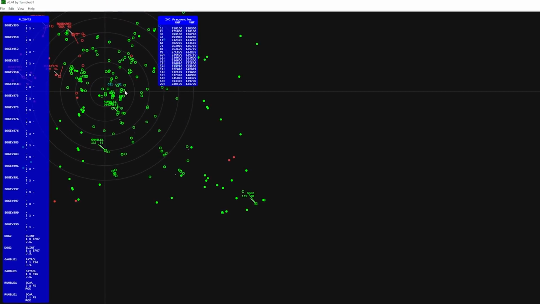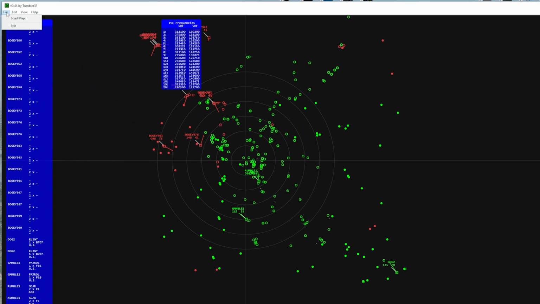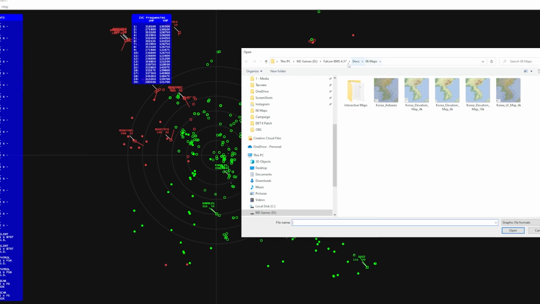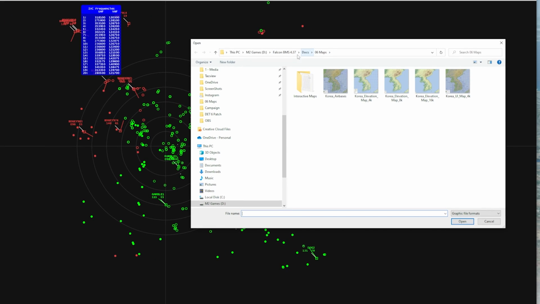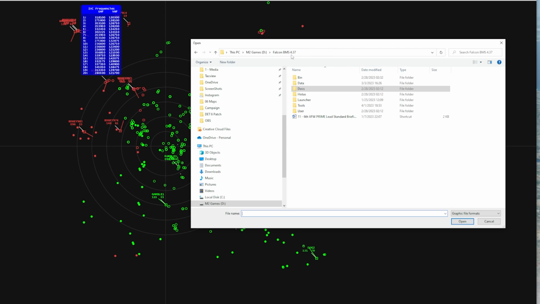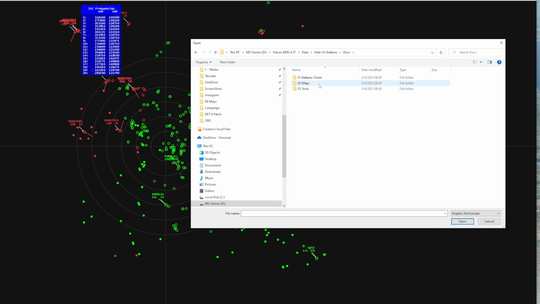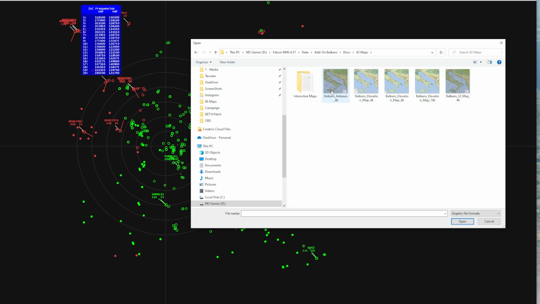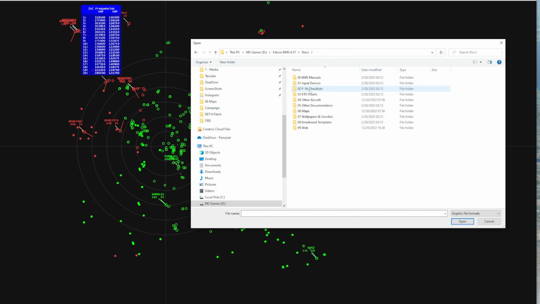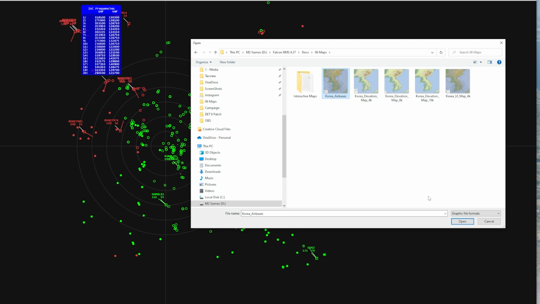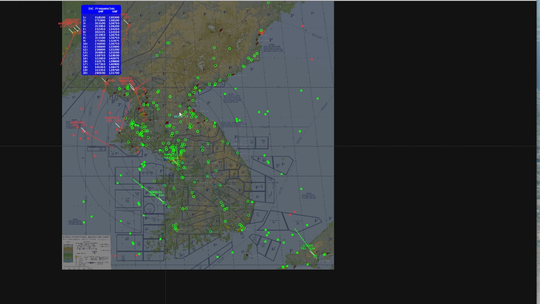It'll just be a black screen here. There are maps available, so go to File, Load Map. It'll be in your Docs Maps folder for the default Korea. If it's not default Korea, your theater may or may not have maps. So I'm going to go to Balkans, Docs, Maps, and there's maps here. But your theater may or may not have maps available. I'll go back to Korea Air Bases. So I press Open. It opens it here.